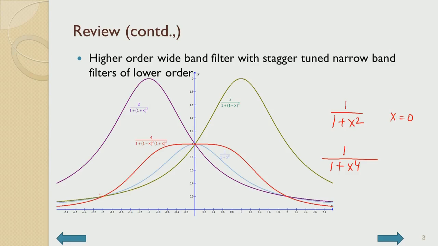So what we do is, mathematically you can see that this characteristic can be shifted on either side of x equal to 0 by a certain amount, let us say alpha. This shifting function will be k divided by 1 plus x minus alpha, whole square. So, I have shifted it by alpha. And this one can be multiplied by another, which is k divided by 1 plus x plus alpha. We know that it should be a symmetric function around x equal to 0. In order that it remains symmetric, you have to multiply one that is shifted onto this side, peaking at x equal to alpha, and this is peaking at x equal to minus alpha.